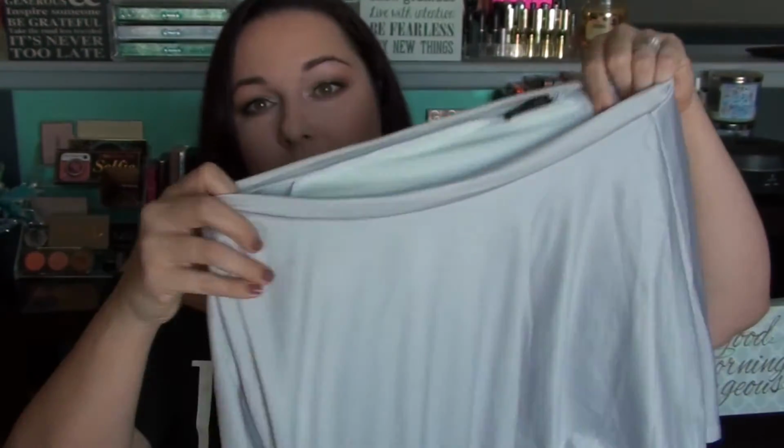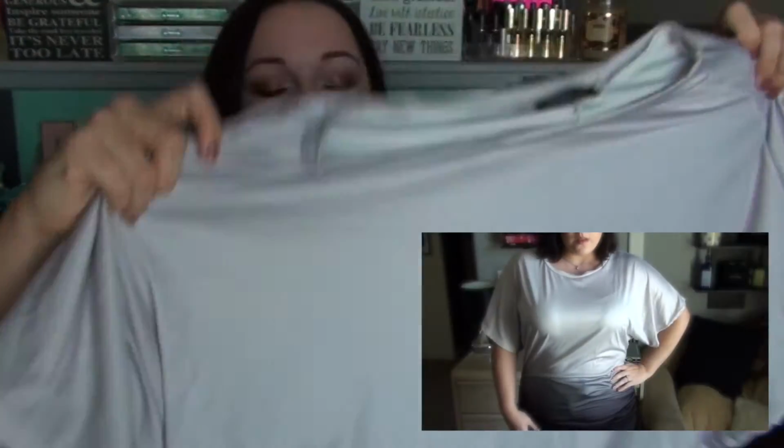Okay, next item, you're going to be like, oh, that's Kim written all over it, for sure. Because we have a lightest gray, you could go to a medium gray, to the darkest gray. That's Kim. And I really, really like this. It's this really nice blousey shirt with a high neck, which I can appreciate because I'm kind of more of a self-conscious type person. I really am. You never really see me in super revealing stuff. It's just not me, really. There's a time and a place. And so I really like that too.